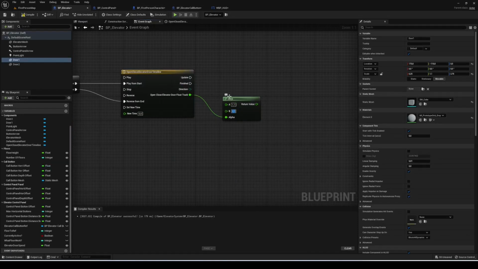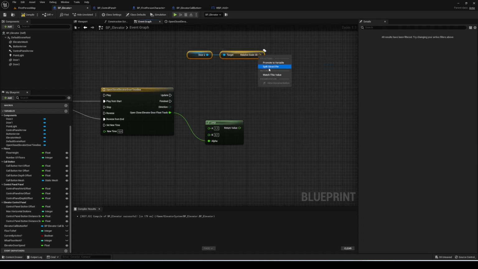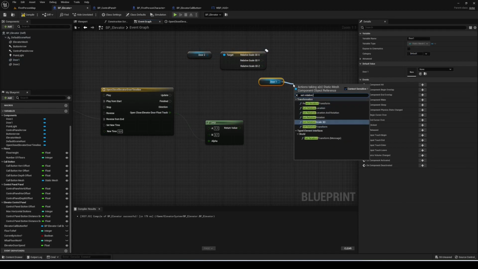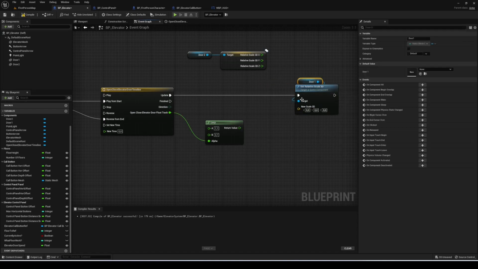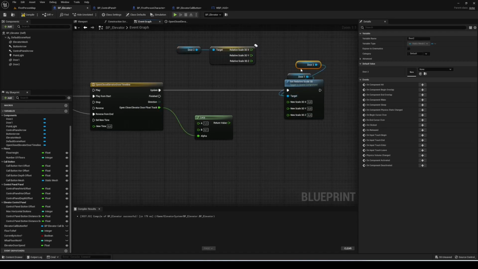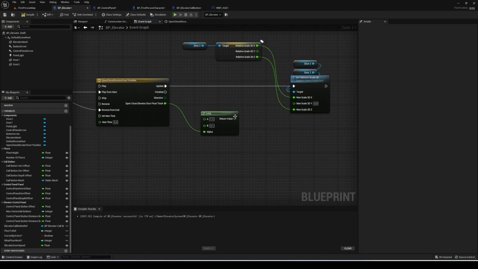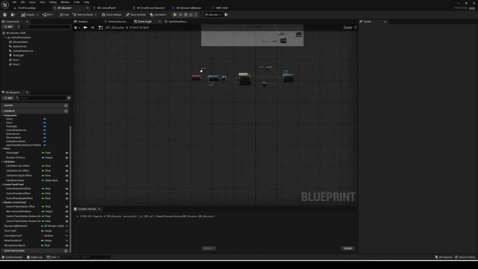So I said 1.1, right? And then 0.1. Then I'm just going to get a arbitrary door here, and I'm going to get relative scale 3D. I'm going to break that. I'm going to get my door 1, set relative scale 3D on the update. Expand this, or split it open, sorry, also get my door number 2 before I forget, plug it into the same one. The X and the Z goes into that. The return value on our lerp goes into the Y. And that is it for our open close elevator door.